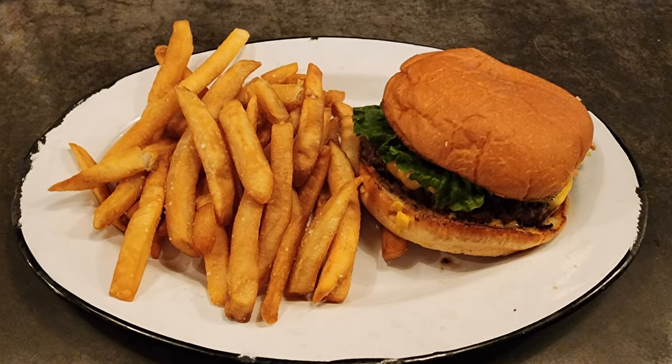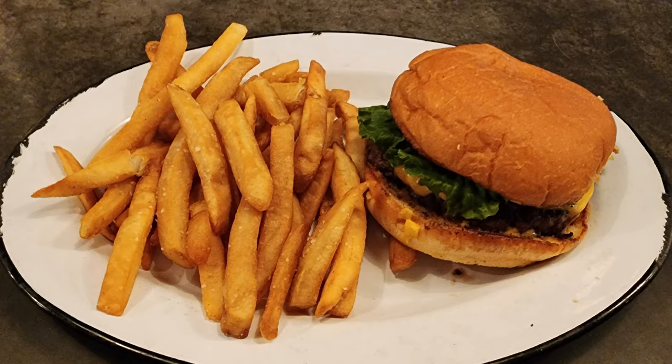So I ordered the burger, which is a six-ounce black Angus beef patty on a potato roll with American cheese, lettuce, tomato, and a sauce called rosé sauce, served with fries. Let's give our burger here a taste test. It's a beautiful looking burger, smells good, and it does taste nice and juicy delicious. So overall, it seems like a pretty darn good burger.